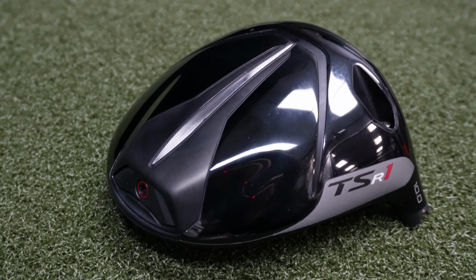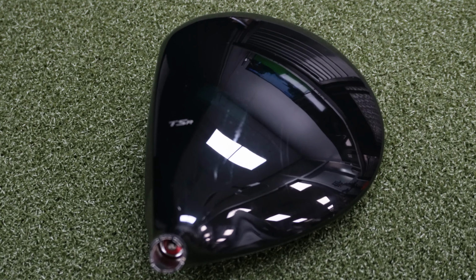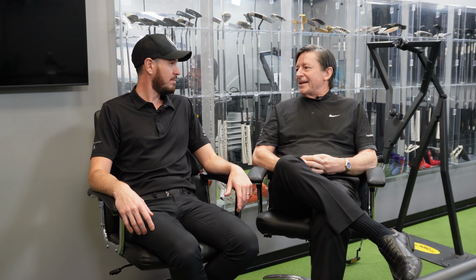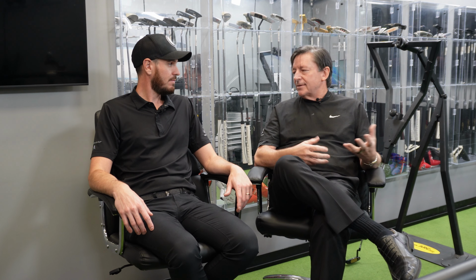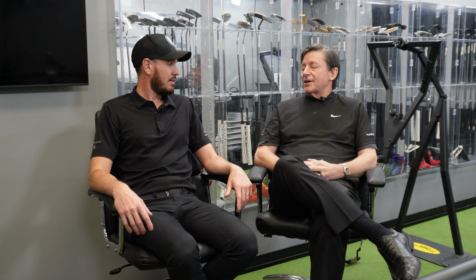It's a super lightweight, neutral looking, metal sounding driver. It's all the things that you want. And Titleist is not what we used to think in the past. It's not just for high handicaps. Titleist was actually our number one selling iron for a good period of time over the last couple of years. So they've kind of broken out of that mold a bit, particularly when they came out with the drivers, starting with TSi, which was probably the best driver of the year all round. Some people beat it in forgiveness, Ping did, and some in distance, TaylorMade did, but it did really well, and the second generation is just as good.